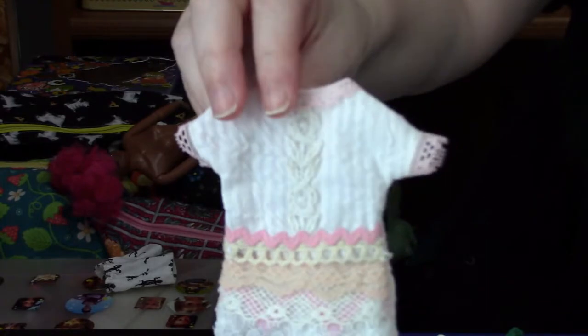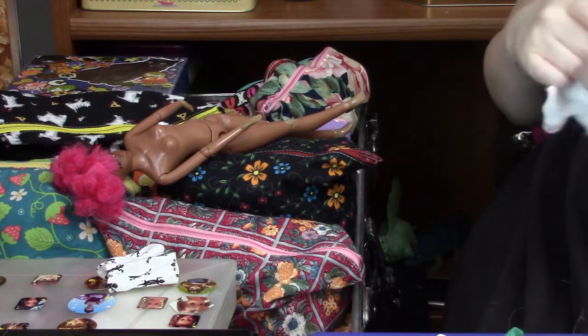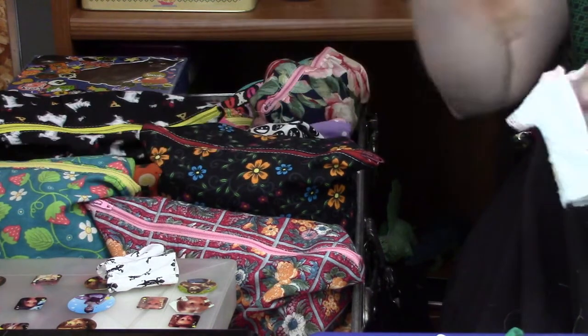All right, again, another little last scrap of cloth. I mean, I used just about all of this cloth to make this shirt, and then there was enough left that I made one of the panels on that color block shirt for the boy dolls.